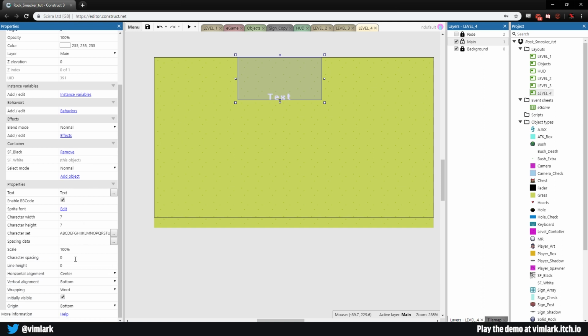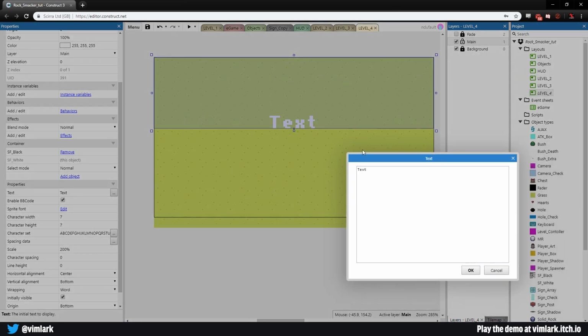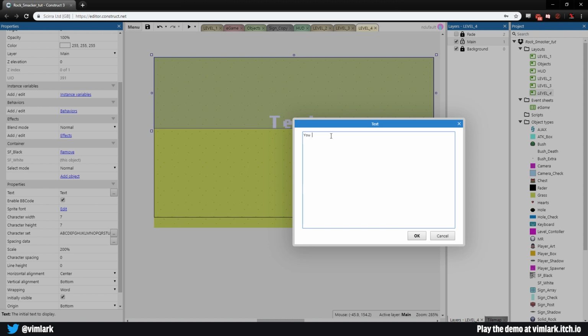We actually want to make this larger. So right now the scale is at 100. Let's scale it to 200. That should be large enough. And we can set this one manually, so we don't have to worry about making any major tweaks to it. So we will go into text, select that, new text, and we're just going to make it say, "You made it. Thanks for playing. Press any key." And that will allow the player to press any key and go back to the menu.